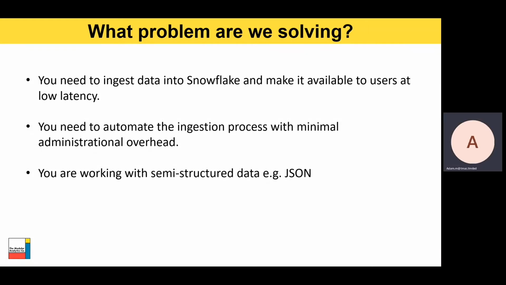In this video I'm going to show you how you use Snowflake, SnowPipe and Amazon S3 to ingest data into Snowflake and make it available to users at a low latency. I'm also going to show you how you can automate the ingestion process with minimal administrational overhead, and how you can work with semi-structured data such as JSON and XML and load it into a variant column within Snowflake.